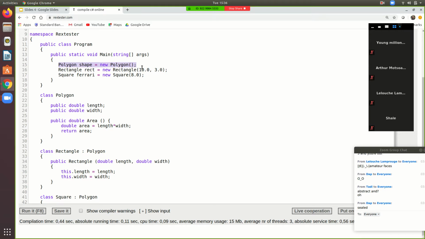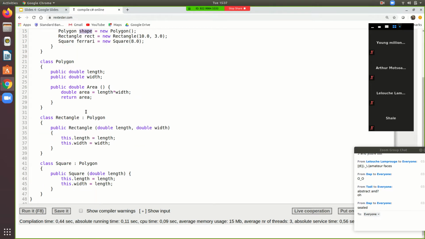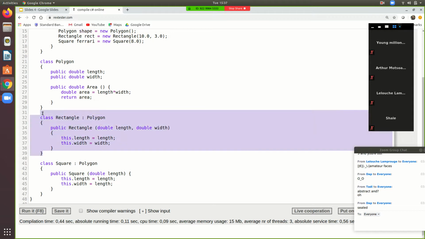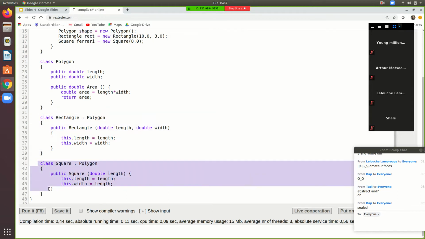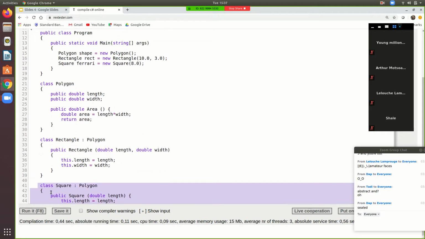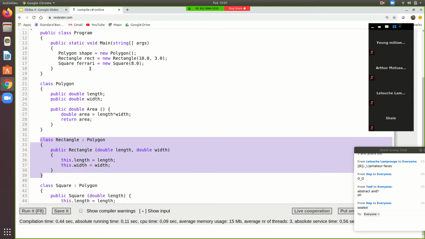I wanted to say, look, rectangles are polygons and squares are polygons. This class polygon defines a relationship. I don't want you to use it to define objects. Rectangles and squares you can use to create objects. You can create an object of type square and an object of type rectangle. But what if I don't necessarily want you to be able to do this?